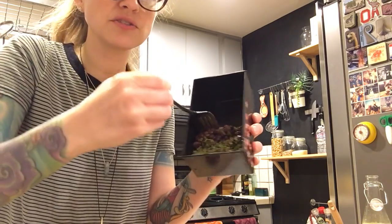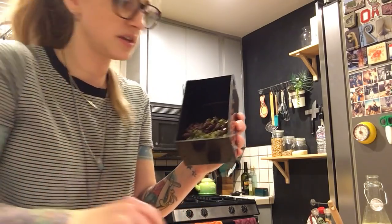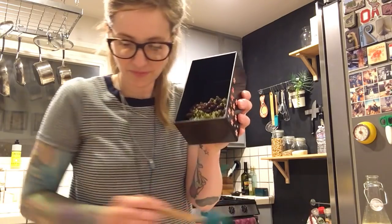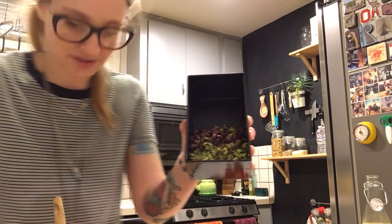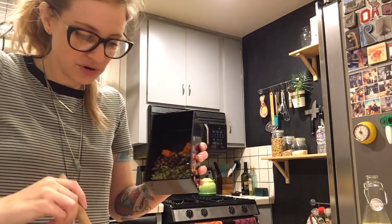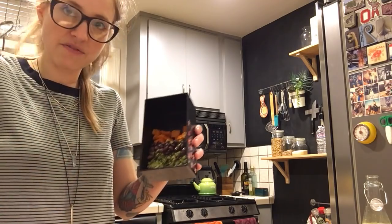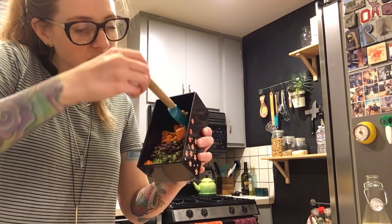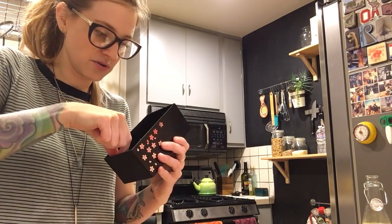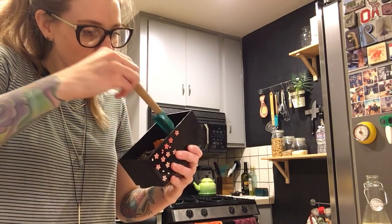Next I'm going to do sweet potatoes. See how I've got this layer system going? That's what you're going to want to go for — I found it to be the easiest. So I'm going to do my sweet potatoes next. These are the three main components, so I'm going to take up most of the box with these because I don't need to fill half a box with feta cheese. So I'm just stacking them on top. Oh, they've fallen! Okay, I'm going to pack those in and just wedge them in nice and tight.